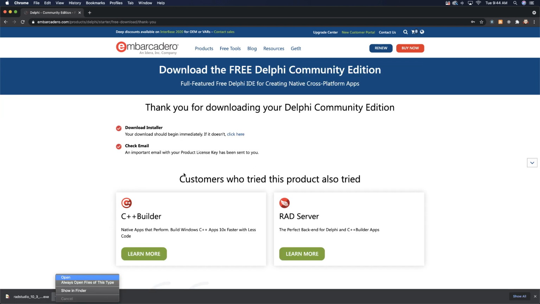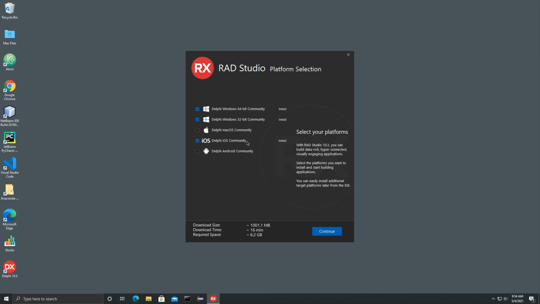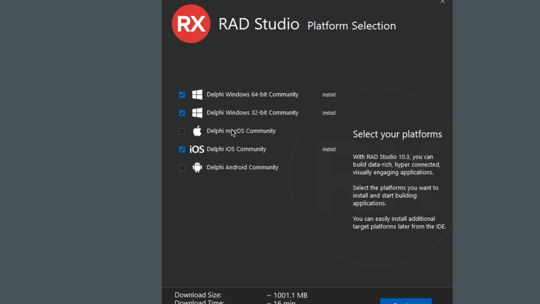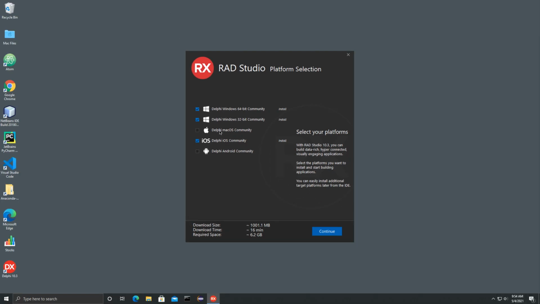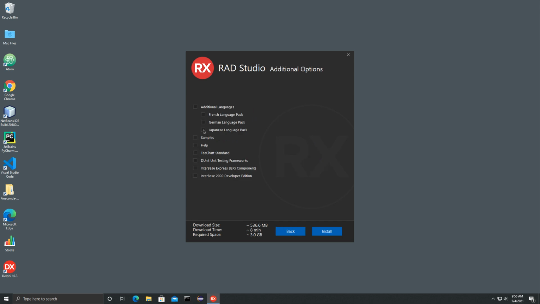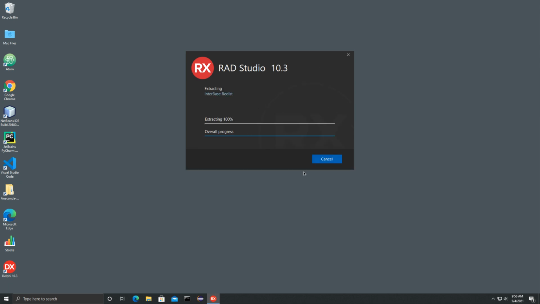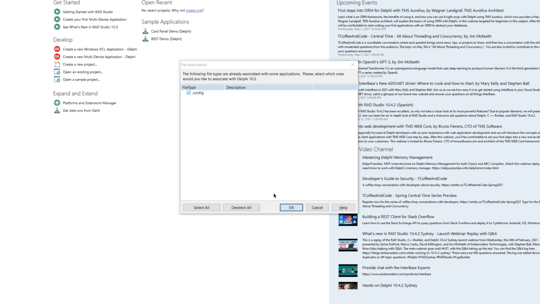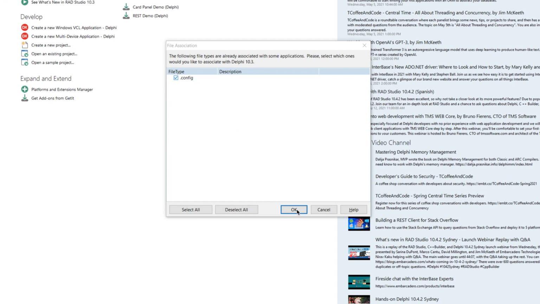It's going to say that it's downloaded, so you just go and open it up so that you can go and enter the installation. Now this is all done in Windows. Then you can choose over here what specifically you want to download for. I just chose Windows and iOS in this situation. Hit continue. I didn't choose to import any of these, and I clicked on install. And it's going to install on your system, of course. And after it's done, you're going to see little messages pop up like this. I'm just going to come in and make sure we have this checked and click on OK.